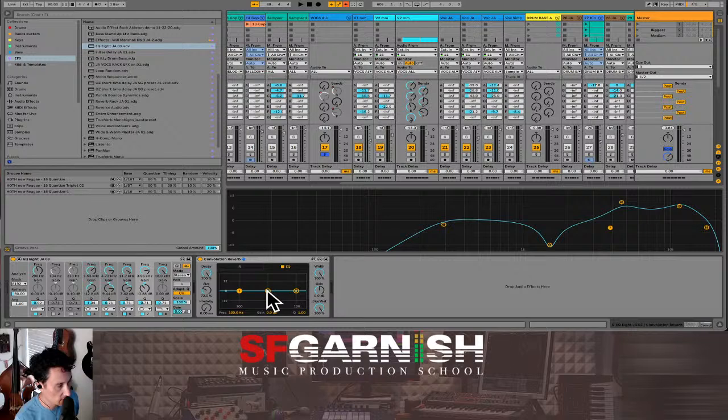We essentially took out certain frequencies, just like dropping here, and then we had the lows dropped out like that, and then the highs brought up, kind of like that, right? But what I'm going to do is just go ahead and bring these all back. You can double click them and they come back to 0. And we're using this EQ 8 instead of the EQ within the convolution reverb.